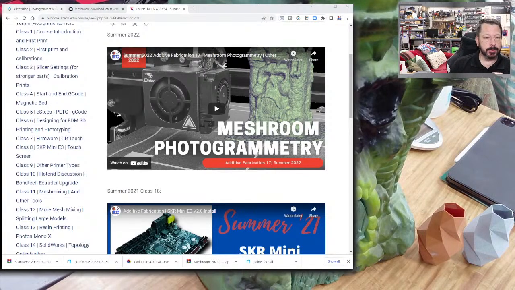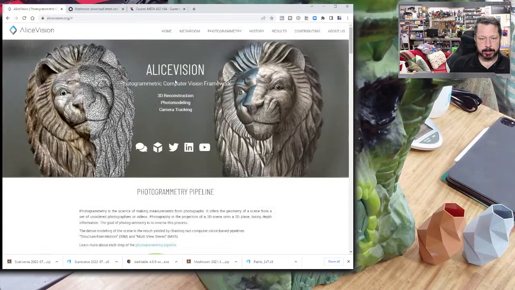I don't know. Here's, this is called AliceVision. That's kind of the parent company. And then there's a photogrammetry section in here where Meshroom is located. So here you can kind of see what they're talking about. You can kind of see the mesh. Since you're taking pictures, it does also have the ability to create a texture on top of those. We'll show you an example of that also, not from Meshroom, but from the iPad.